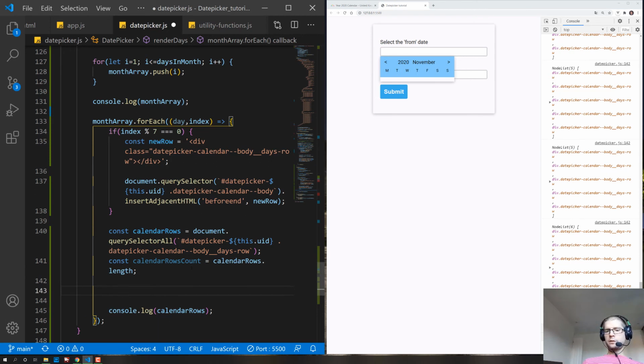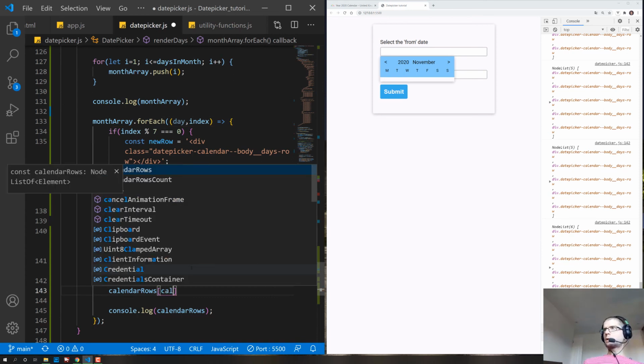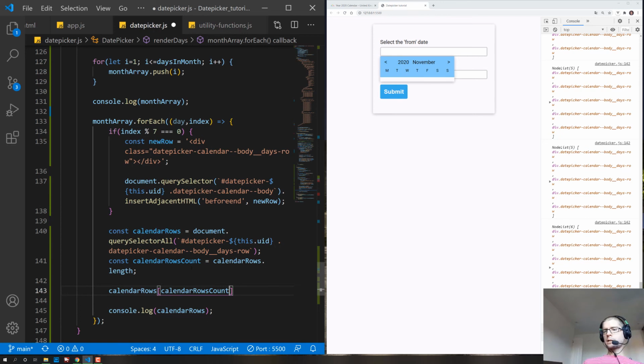And now we can grab the last one and use our all too familiar insert adjacent method and insert the date. So let's just go ahead and do that. Calendar rows, which is the array. Let's get the last one. Calendar rows count. Remember it's index, so -1. That's the last one.